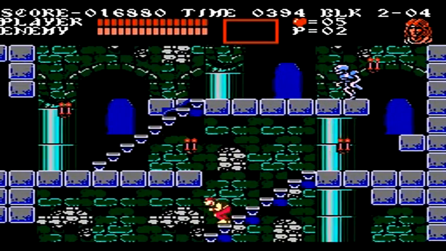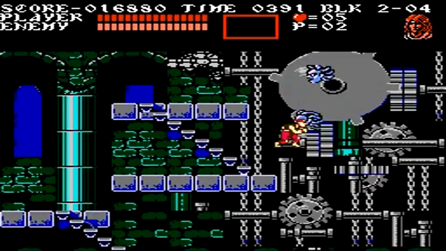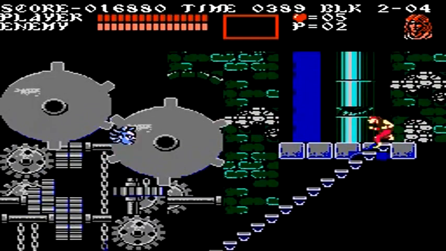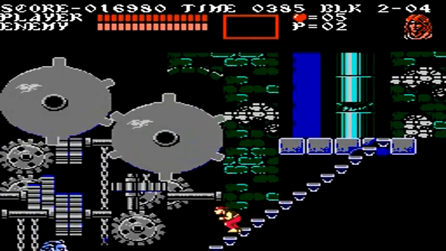Walking on ceilings and walking on walls gives Grant the ability to really cut down on certain parts of the level. Maybe not as much as Alucard with his flight ability, but it's still pretty good and really cool to see.